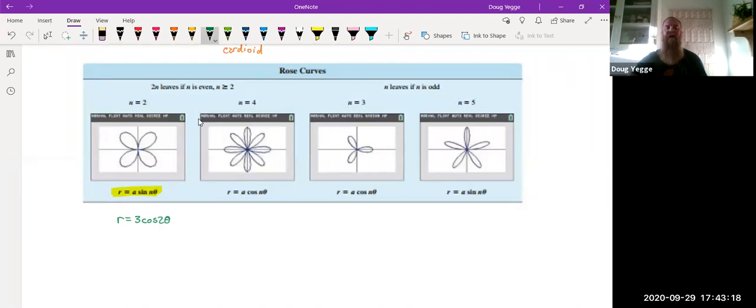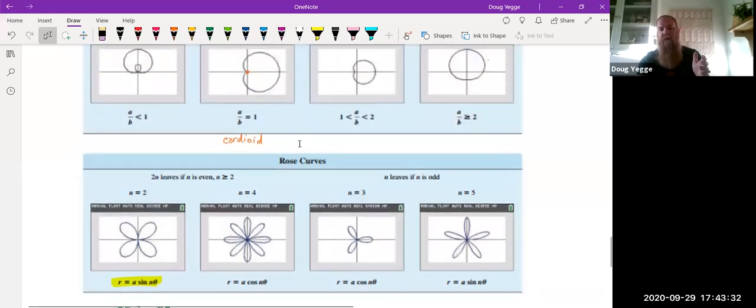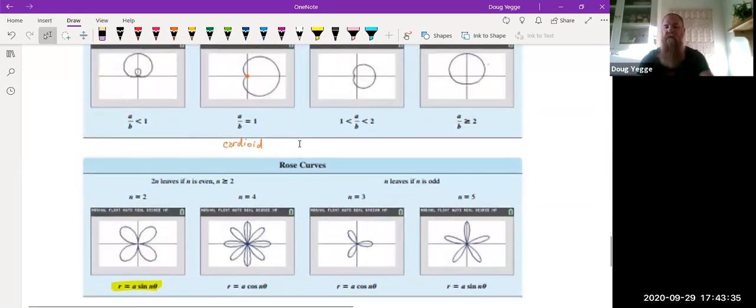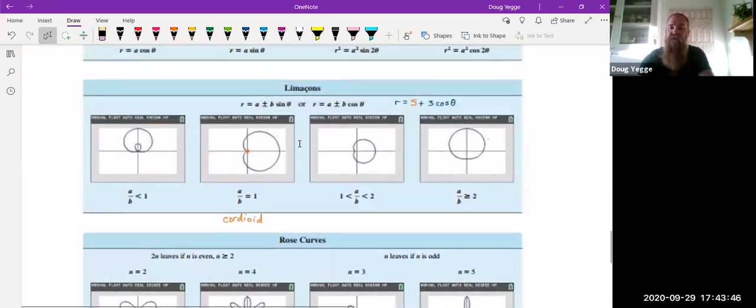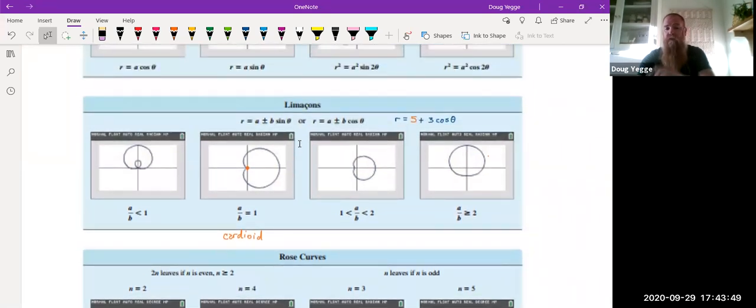And so we'd be able to tell that anytime you have a multiple of an angle, you know that you're going to get some sort of rose curve that's going to have multiple petals. So all of the polar curves, you can notice, are things that we wouldn't be able to graph in rectangular form, because not only are they not functions, but it would be a very difficult equation to have to plug in x's to get corresponding y's. So instead, if we think of it in terms of rotation, we can plug in thetas and get corresponding radii.